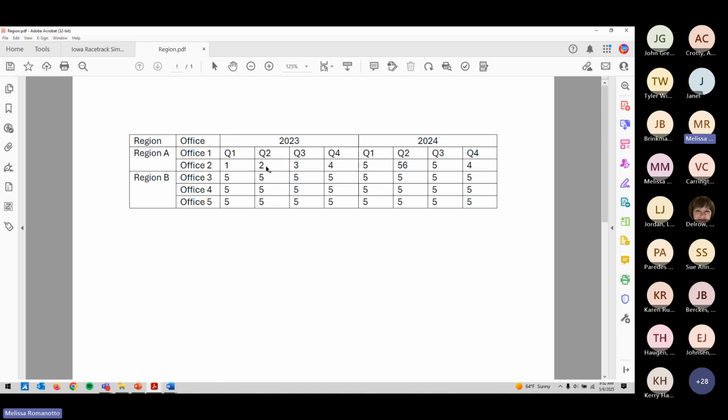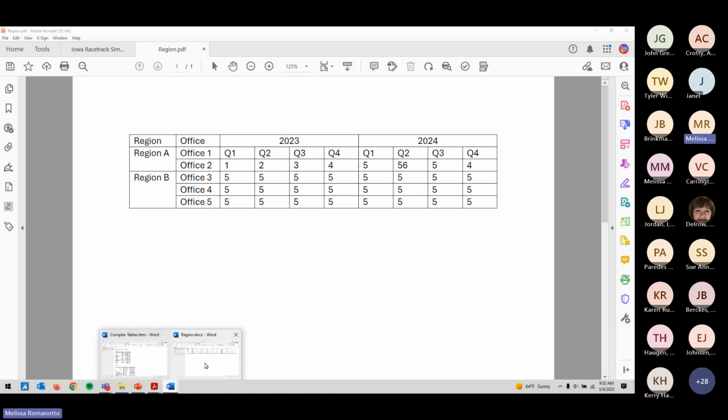So when you are dealing with complex tables, you can think ahead of time how you want to structure those, right? You can always break them down and simplify them. You know, I could have a table for region A and a table for region B. I could also repeat, I could have 2023 Q1 here, 2023 Q2, so I don't have to have that extra layer. There are lots of different ways to do it and to make it work. And I realize now I made a mistake by putting my Qs in my office there.